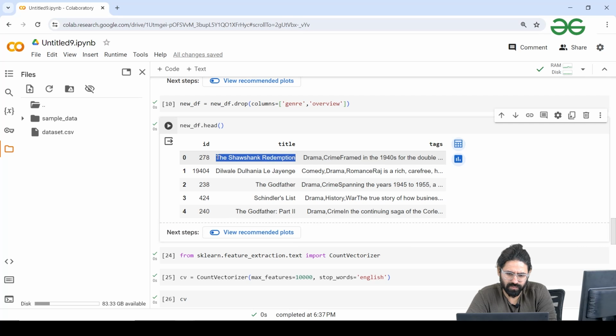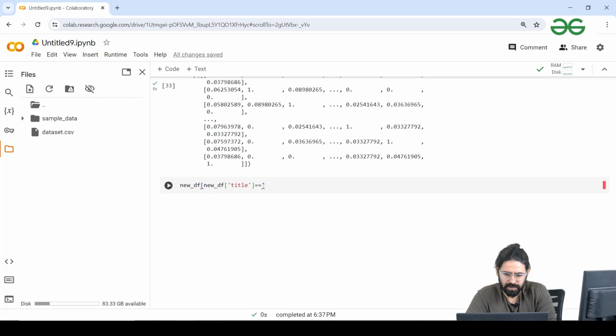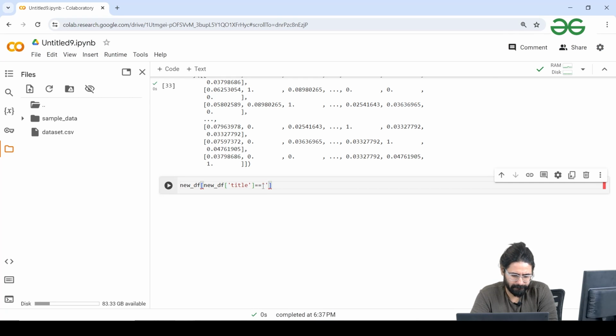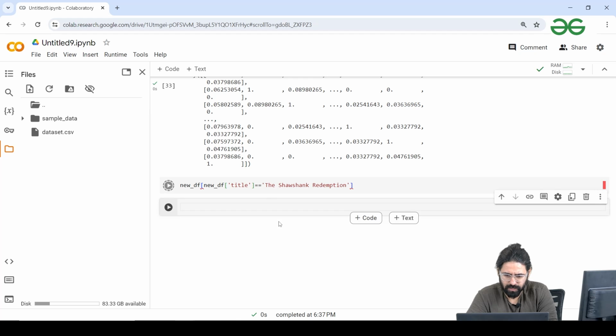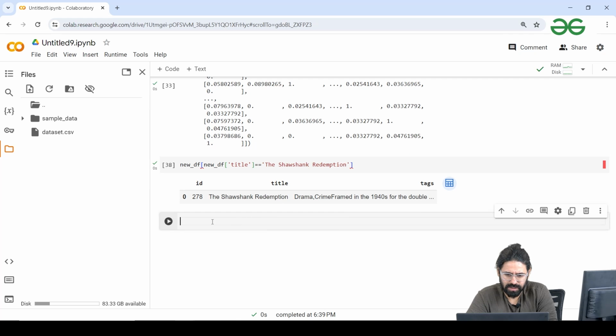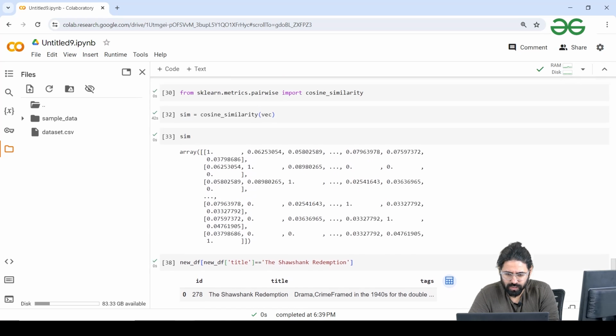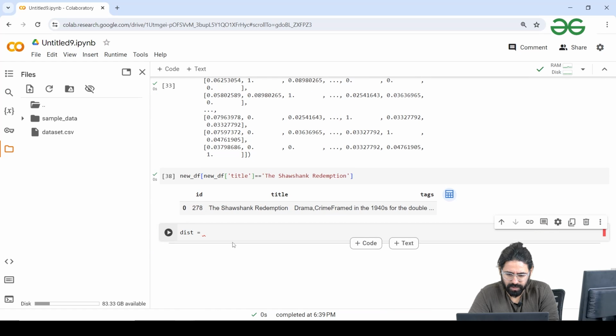I believe you might have seen this movie of hope. Yeah, so I have chosen it. Let me see what the index of that movie is. Yeah, 0, first row. Now let me create a variable dist and see how I'm going to approach this. Okay, similarity score. So I'm going to take the 0th index for this.